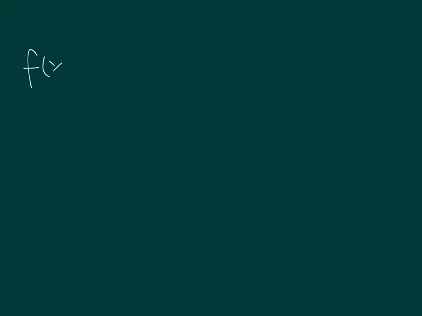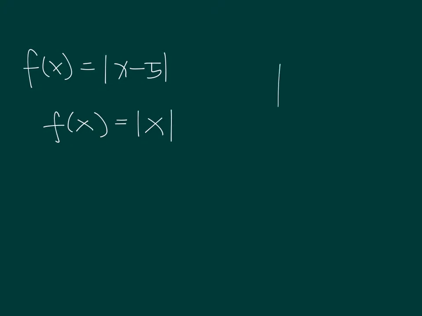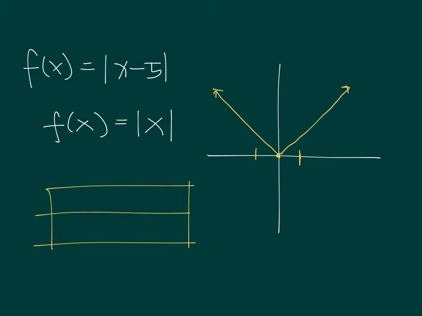F of x is equal to the absolute value of x minus 5. This came from the graph of the absolute value of x, which follows the V-shaped graph. Okay, so it's here. So you can identify 2 more points. You will be surprised that those points will be just like the other points we obtained from the previous functions.